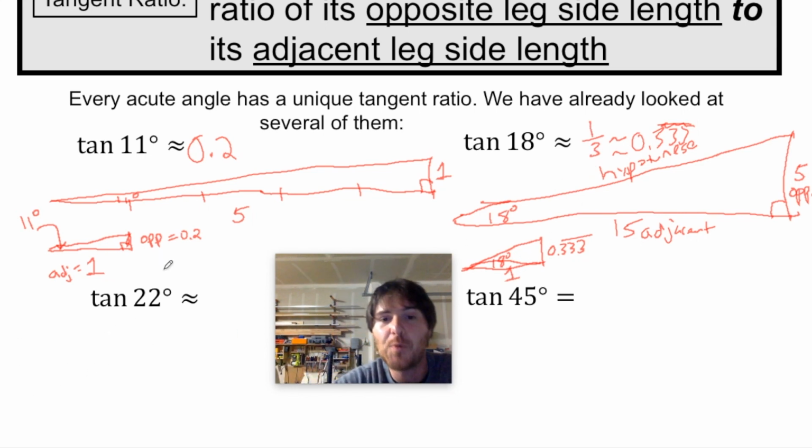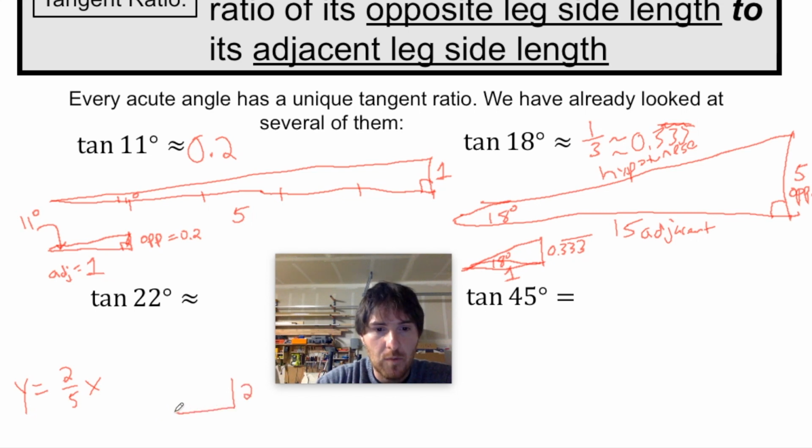Continuing onward here, this was one we didn't really do, tangent of 22, but in Wednesday's class, they asked you to graph this out and try to figure out what the slope ratio was. So y equals 2/5 x. Well, 2/5 x was rise 2, run 5. So 1, 2, and then 3 or so, 4, 5. That looks about right. That's a little bit larger than the 18-degree angle that I had a bit earlier.